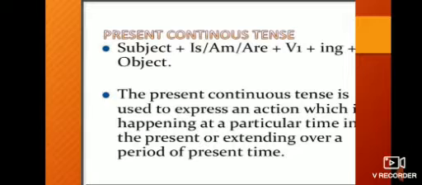So we have different meanings, we have different examples to explain the present continuous tense, but to get a better understanding, present continuous is simply used to express an action which is happening right now when you are speaking, right? And it is even extending, for example, right now I'm speaking and you're listening and you're watching the video, right?